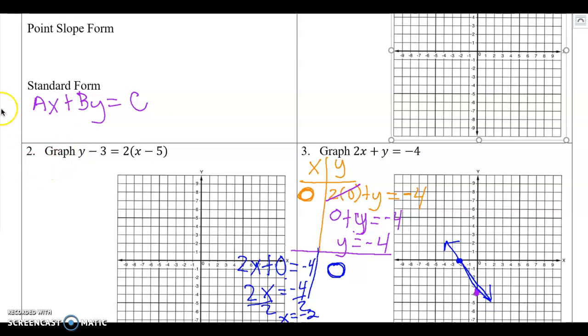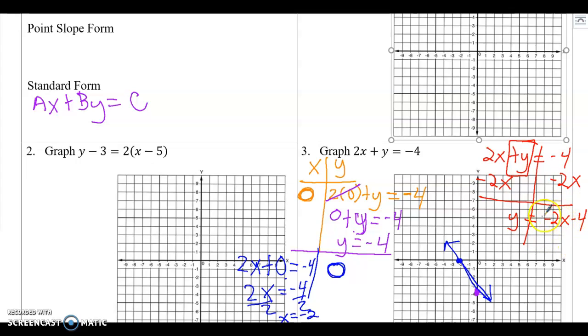Okay? If that was really confusing and you're like, Miss Lau, I just don't get that. Okay? The other way is just to get y by itself. So you have 2x plus y equals negative 4. I'm trying to get this y term by itself. So I'm going to subtract 2x from both sides. So I'm left with y equals, and then this has an x and this doesn't. I can't put them together, so I'm just going to put them next door like they're friends.